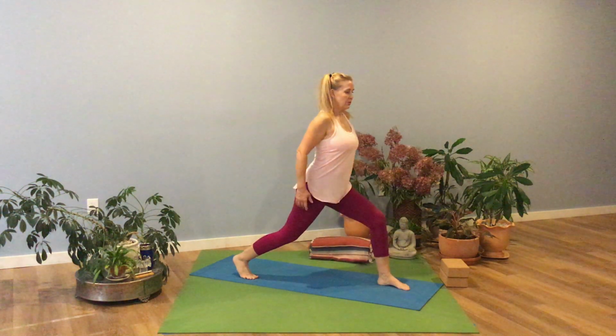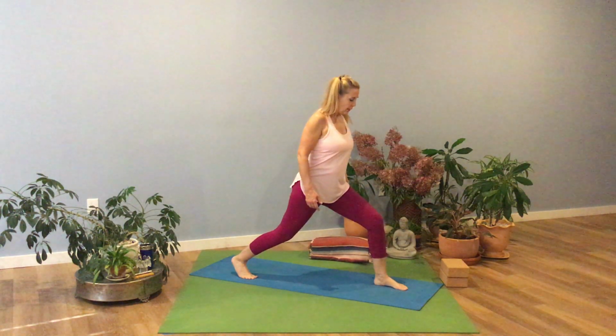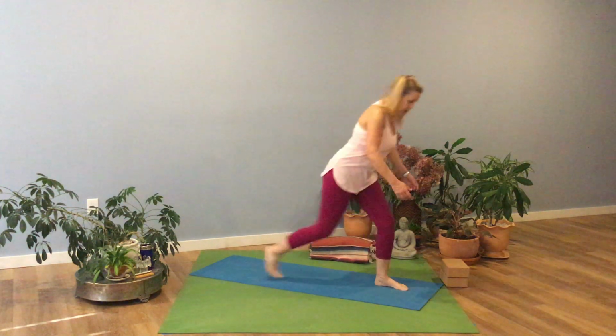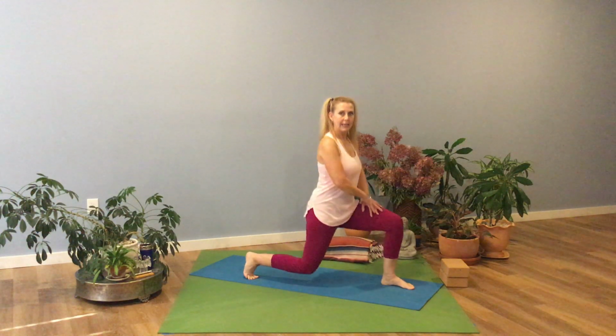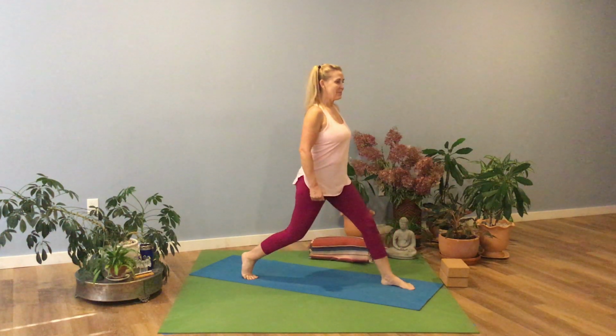So let's do a couple of lunges here. Actually a bunch. I'm going to turn to your right. And instead of going to warrior one, it's kind of the warrior one stance, you have your feet hip widths apart, but a long distance, right? So now we're gonna bend the back leg and go down and up, down and up.